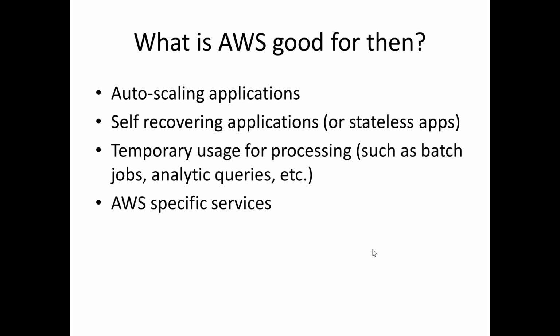Temporary usage. There's loads of use cases from AWS of running batch runs, big analytic queries. So I need 100 servers over a weekend to run a big batch query against a big database. You can do that probably for a couple $100. I can go away and I can provision 100 servers, do a big run, and then deprovision them. It's also its own worst enemy.